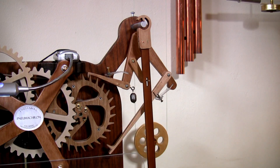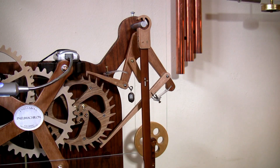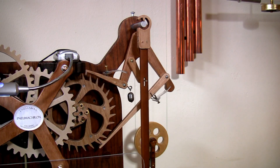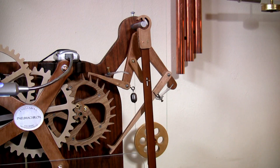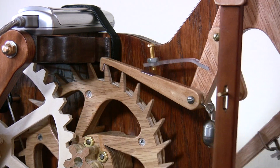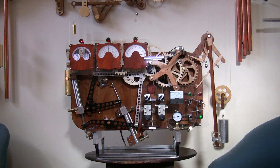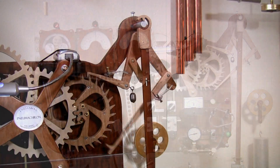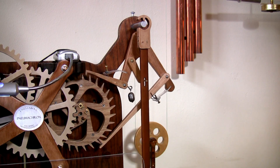The movement is regulated by the seldom-seen grasshopper escapement, invented in 1722 by the self-taught clockmaking genius John Harrison, and used in his H1 — the first clock in history accurate enough to determine longitude at sea. It's not quite as good an escapement as we like to think, because its direct recoil action on the pendulum can interfere with the regularity of the beat. But it's well suited to this high-torque escape wheel, which would not play nicely with traditional anchor-mounted pallets. These teeth strike the grasshopper pallets with some force, so four tiny leather cushions are inset to muffle their sound.